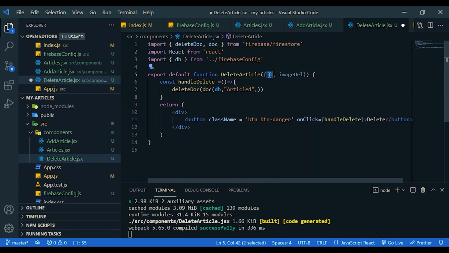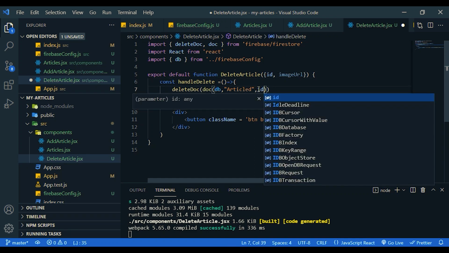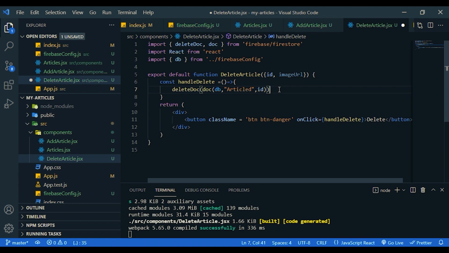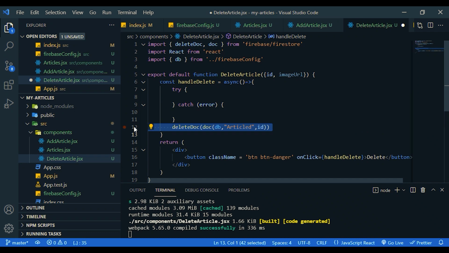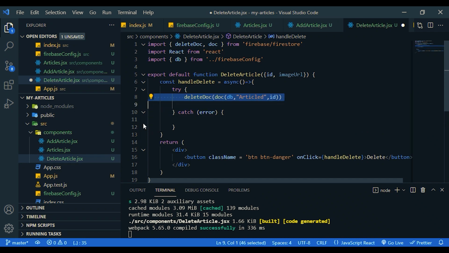Then we are going to pass this ID here. All right. So it gives a promise, so I'm going to make it async. I'm going to wrap the code inside try catch. The delete should be in the try. So we should mark this await because it's async, right?